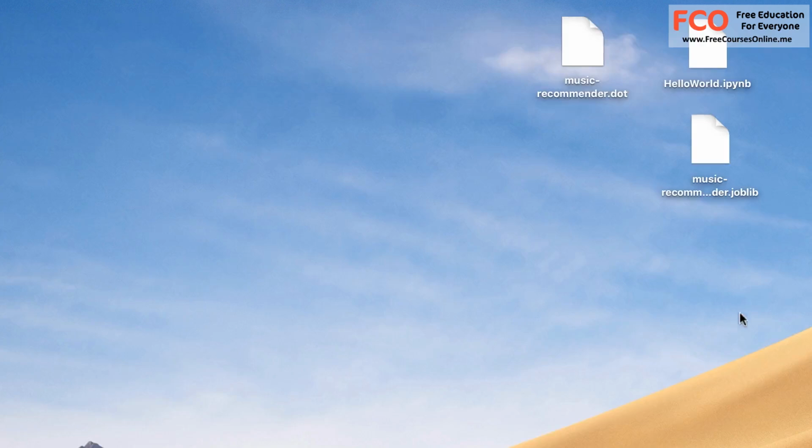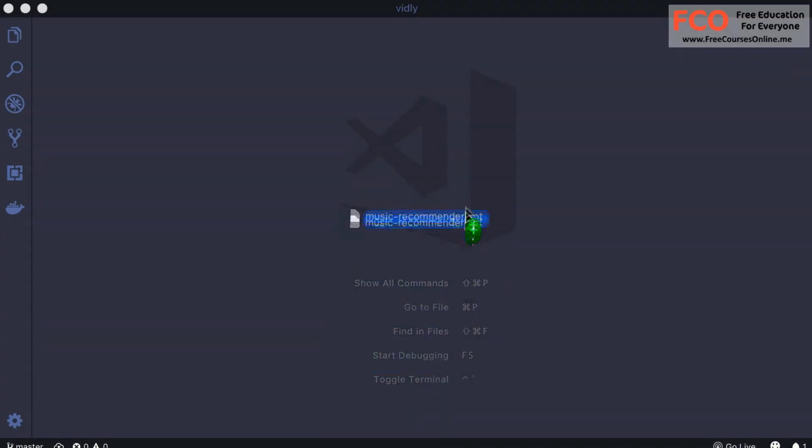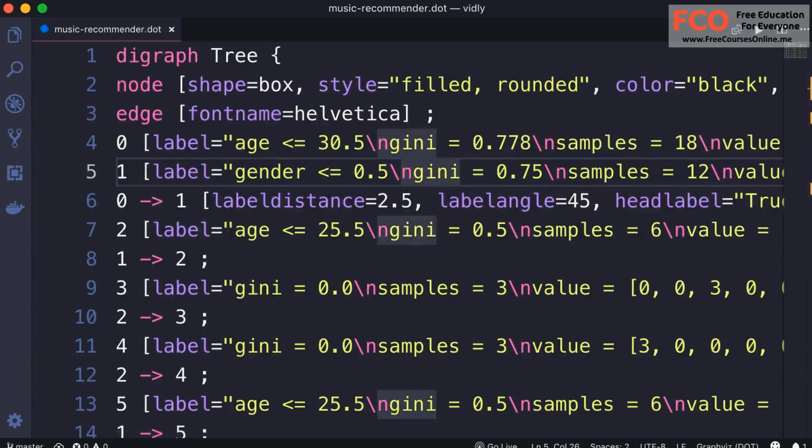Okay. Here we have a new file, music-recommender.dot. So we want to open this file with VS Code. Drag and drop this into a VS Code window. Okay, here's the dot format. It's a textual language for describing graphs.